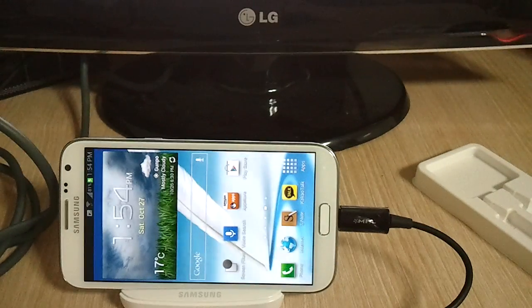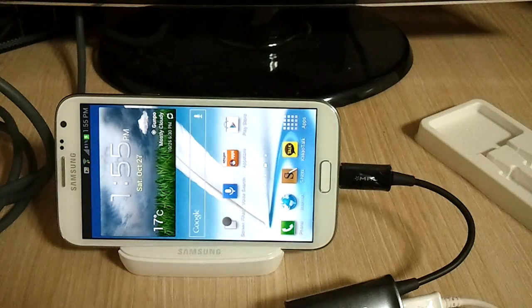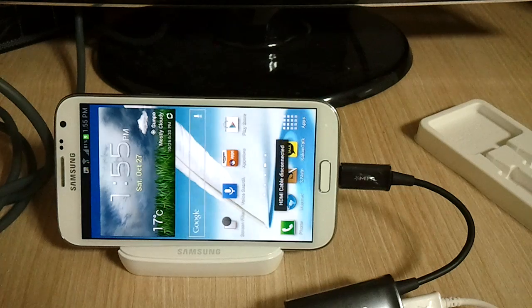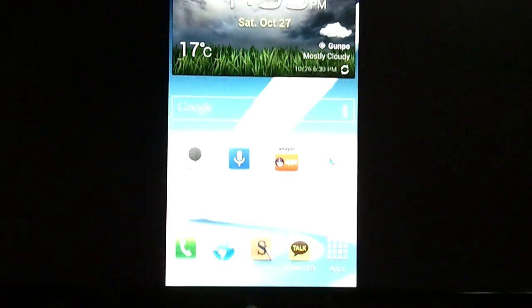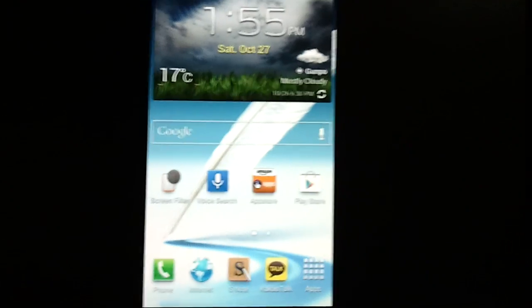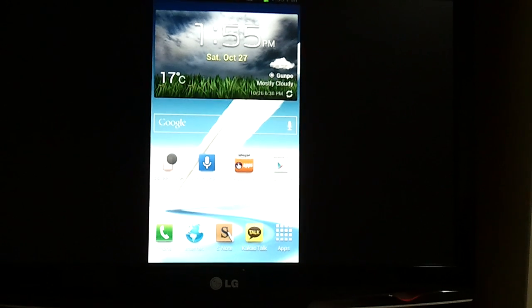So let's go to my computer. Okay, as you can see, I'm still in portrait mode, right? But my computer just gives me the view like that. Okay.